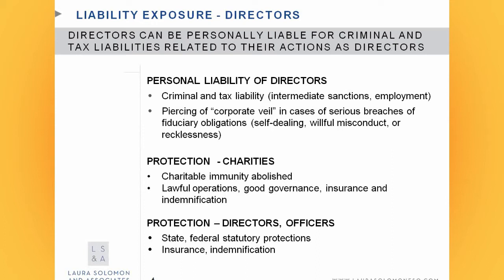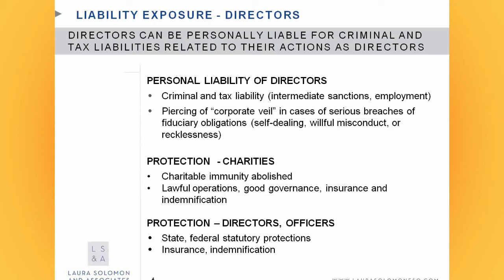We also encourage all of our clients to purchase and maintain directors and officers liability insurance, because even if there is statutory protection, if the organization and the directors and officers get sued, you need to defend that lawsuit and have a lawyer get it dismissed on the basis of charitable immunity. Directors and officers liability insurance can actually be really important to provide the lawyer to defend that lawsuit.